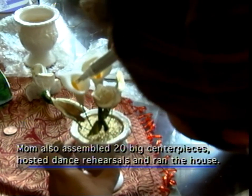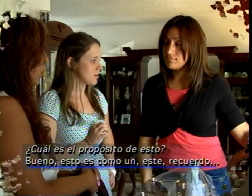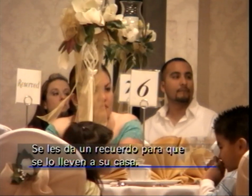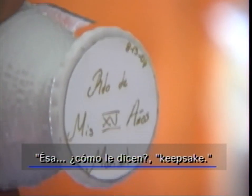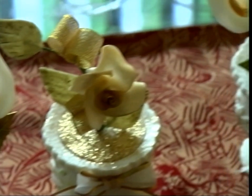And what's the purpose of the vases? ¿Cuál es el propósito de estos? Bueno, esto es como un recuerdo para dar a los invitados en la fiesta. Se les da un recuerdo para que se lo lleven a su casa. Ahí viene su nombre de Marisol, el día de su fiesta. It's a keepsake. It's a gift to her guests. Each guest that comes to the celebration receives this. That's so sweet, isn't it?